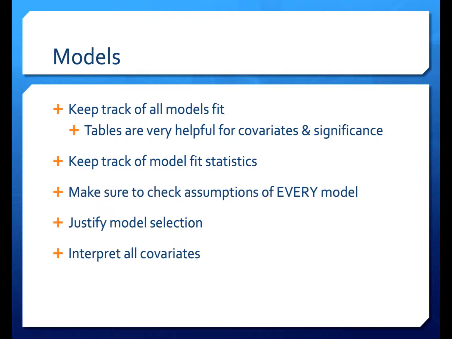And then make sure you interpret all covariates. The answer to the covariate isn't significant or non-significant, and it certainly isn't the parameter estimate, especially if you did factor effects coding, where the difference between males and females would be double what the parameter estimate is. So you're not reporting parameter estimates when you're reporting results to a lay population. You need to interpret for every change in this level of the covariate, then the outcome changes by this much. Do not leave the interpretation up to the reader. Because you could use factor effects or mean cell or reference cell coding, the parameter estimates are meaningless unless you interpret them in the context of the variable.